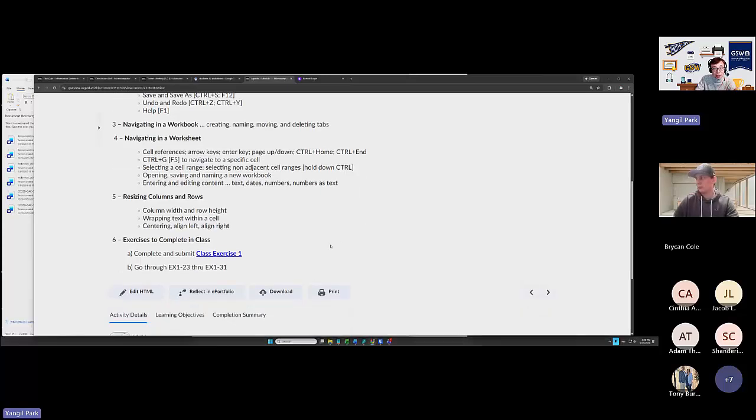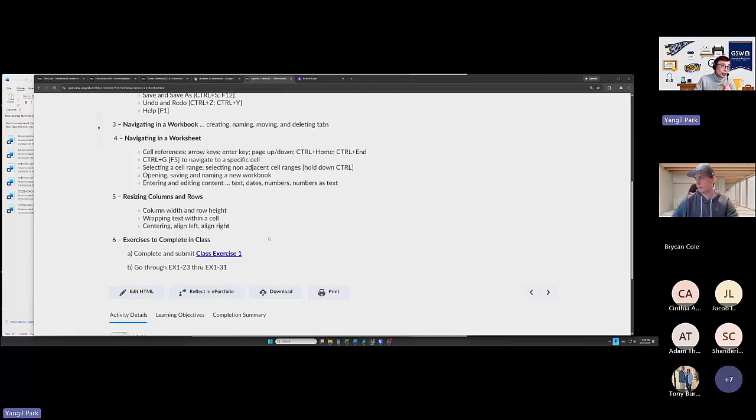The new functions in module 1 are SUM, which finds the total, and COUNT. So two functions appeared in module 1. Of course, there are other functions we can use, but these appear in the textbook. The SUM function is pretty straightforward, finding the total, and COUNT is basically counting the number of items. So that's why we went over this class exercise.